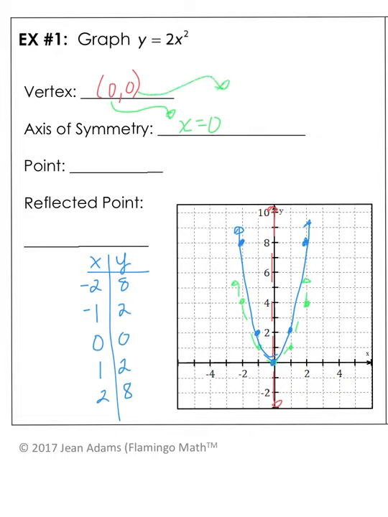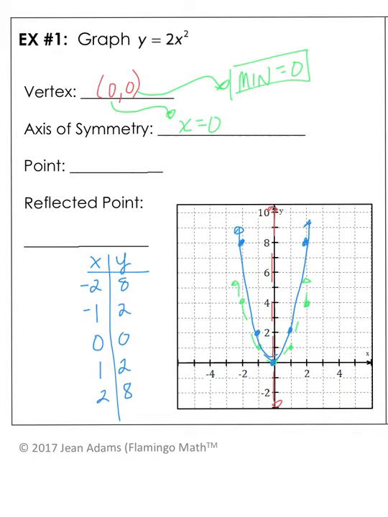The y value of the vertex is going to tell us our maximum or minimum. Because the parabola opens up, I have a minimum value because that vertex is at the bottom of the graph. So it's a minimum value, and because minimum value is based upon whether we're going up or down on the graph, it kind of has to do with range, then we need to look at the y value of the vertex. So the smallest y value of the parabola is 0. So we have a minimum because the vertex is at the bottom of the graph, which equals 0.